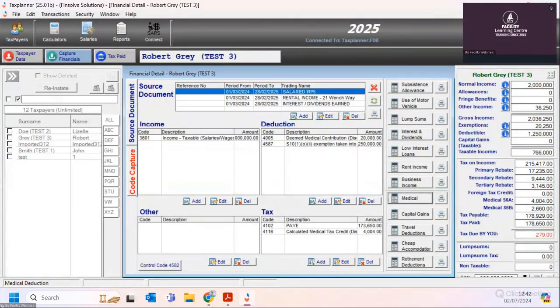Will this calculator balance to what e-filing is saying? Yes, it should. Because this would be a mirror of what your e-filing SARS calculator is, for example, your IRP5, your rental income, your medical aid. If you have inputted everything that is on e-filing here, they should come to the same amount, unless SARS has perhaps issued additional tax and penalties. That would probably be the variation between the two. But otherwise, maybe your calculation is wrong. You would then just make sure that everything that you input in there agrees to e-filing and it will match. It will sum up nicely.